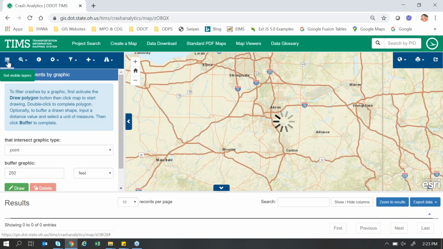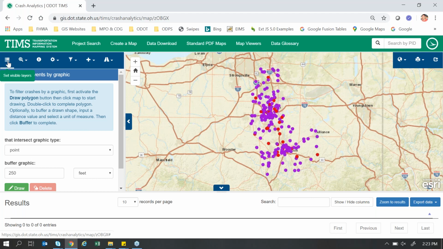Hey, Mike, a quick question for you that came into the chat pod. It wants to know, does it search by local street name? Searching by local street name, that's something that once all the crashes are downloaded into the CAM tool, we have one of the columns in there for the street and then the street reference, and typically names get filled in with those if they got filled in on the crash report. So that would probably be the location where you'd be able to search by street name itself.